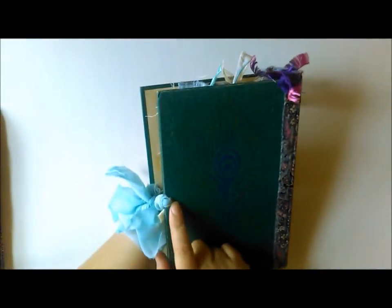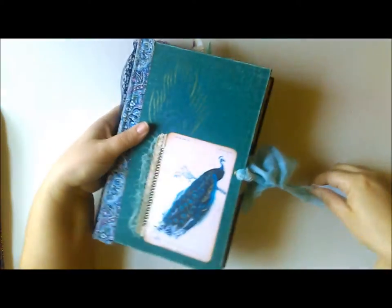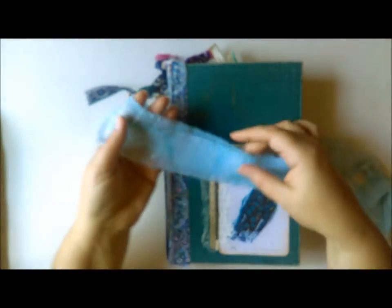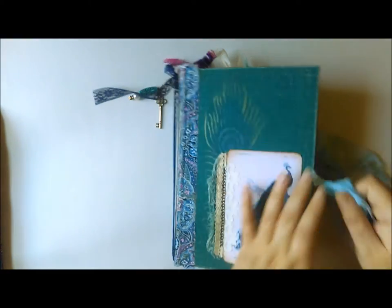I'm trying to think what else. The closures with the eyelet clasps, and it has this chiffon fabric that I also ink dyed with India inks. And it's very light and airy, and I really like that. And it's not a solid color, it's mottled, which I really like.